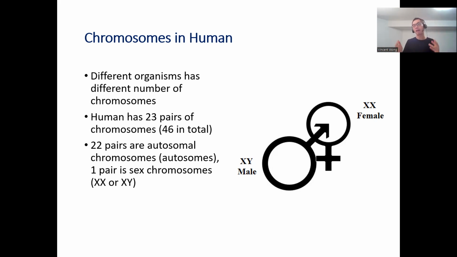How many fingers you have. You might laugh at that, but some people actually have 6 fingers. They are born with 6 fingers. I don't know if you heard that before, and that's genetically governed. It determines if your earlobe is attached or detached, right? So all the information about you is encoded within the autosomes from chromosome 1 all the way to chromosome number 22. Your sex is determined by the sex chromosome, the 23rd pair. In females, it is XX, 2 X chromosomes, and in males, it is XY.